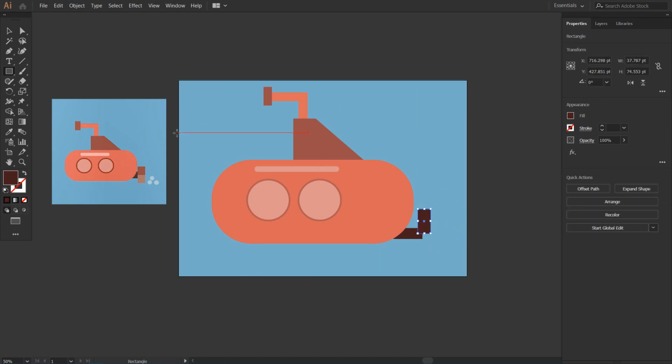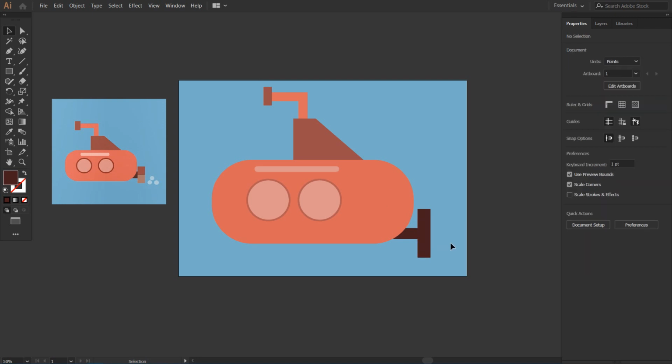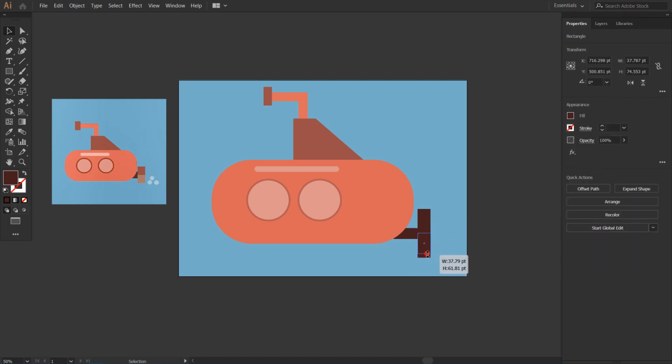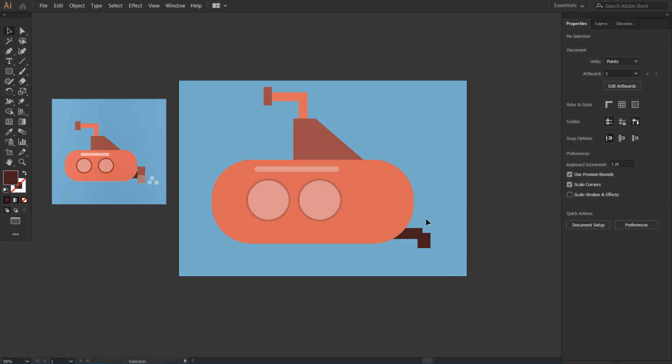Okay, and then let me select the move, Control C, Control F, and I'm going to move it down. It's too large, so let me take it up a bit. That's quite okay. So let me delete this.